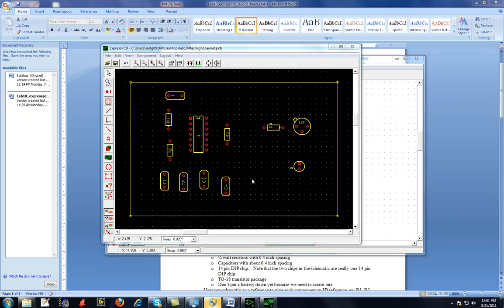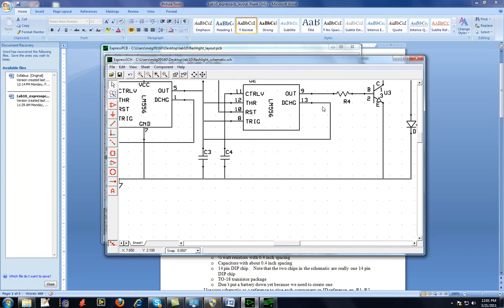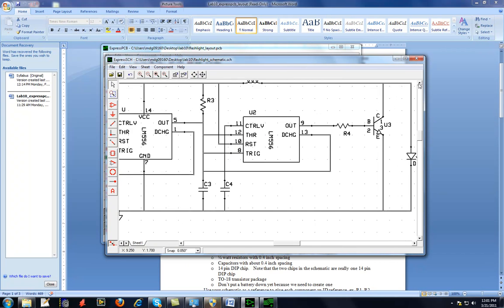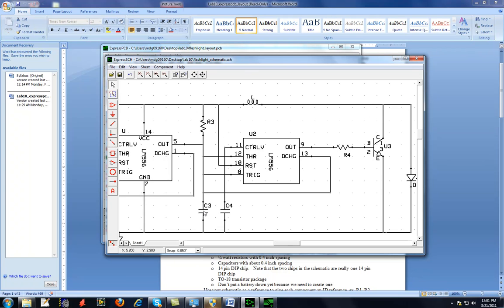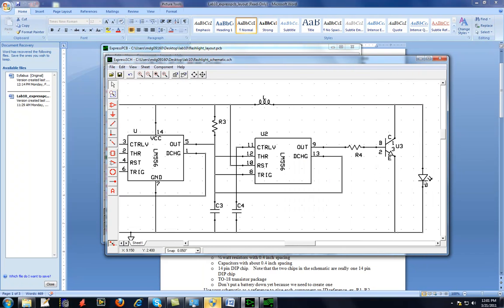So when you've got everything pulled down, note that I've gone through here and checked that every component that I have is matched with a component that I pulled into here and named. For instance, this D, this diode, is this D over here in my schematic.